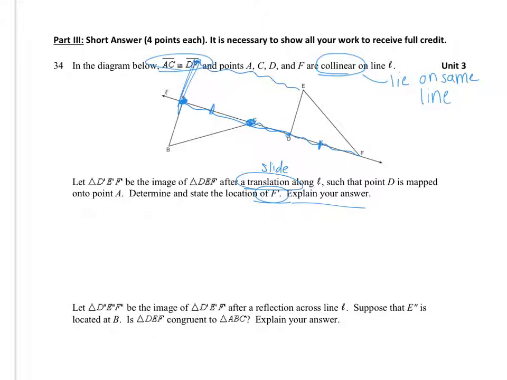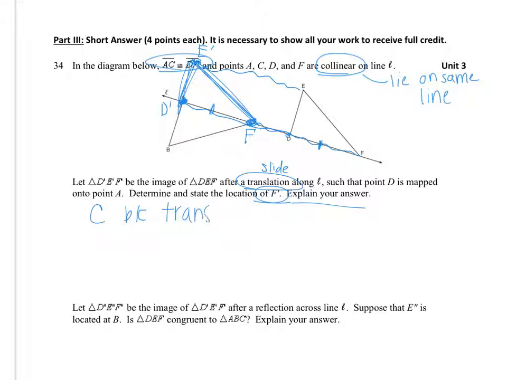And so now we have this beautiful triangle. Mine's pretty ugly looking because I'm messy. But we have this triangle. We have E prime at the top. We know D prime is down here at A. And so that means F prime must be here. So F prime is located at C, and it's because of 2 things.